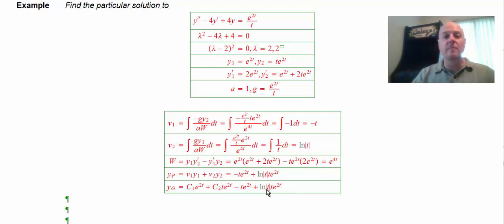Now, maybe I turn to the back of the book and I don't see that, because an equivalent is I could absorb this piece into this constant. So these pieces might be written as one term, which would be a constant times t e to the 2t. But the method produced this extra piece. Both answers are correct. And let's go back to this question. I could never have solved this with unknown coefficients, so I need both methods.